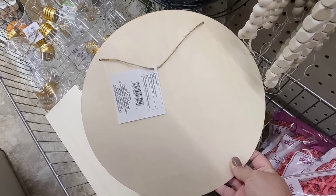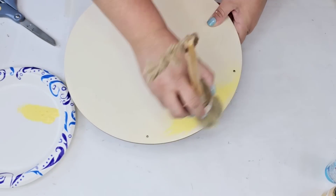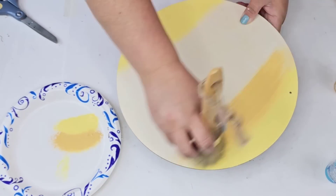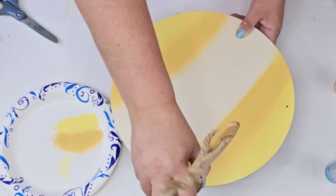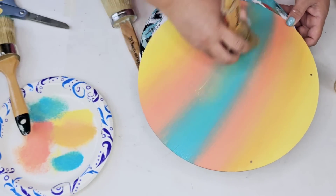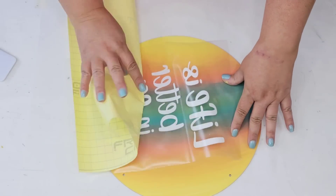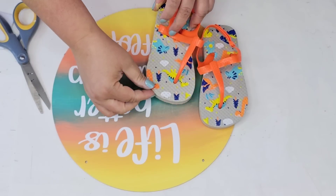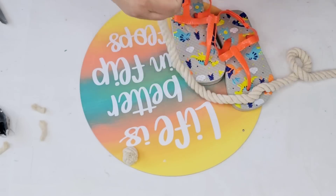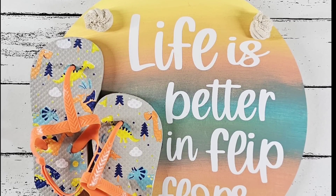Item number 14 is wood rounds. I'm going to show you what I did with this one very recently, also using flip-flops. I'm going to start with some yellow on the bottom and top, then a different tone of yellow to create an ombre look — a very colorful sunset style design. I just keep adding color as needed, including a beautiful blue to mimic the sky or the ocean. Once it was completely dry, I created a decal using my Cricut that says 'life is better in flip-flops,' then added cute little youth size flip-flops with hot glue to the left side. I added some faux knots with nautical rope from Dollar Tree to the front, and some rope to the back to hang it. And look how beautiful this turned out — love it.